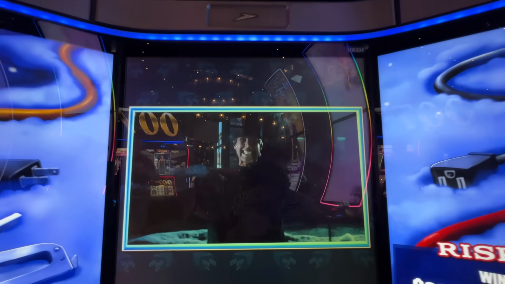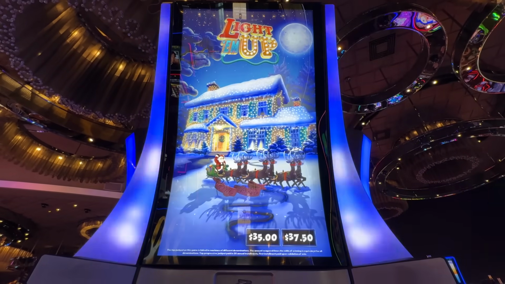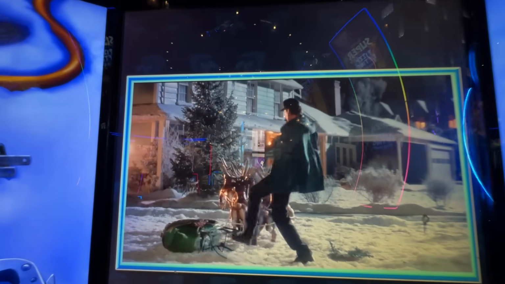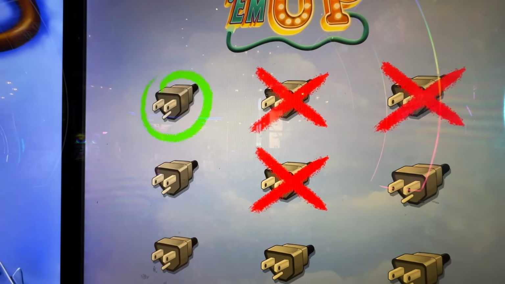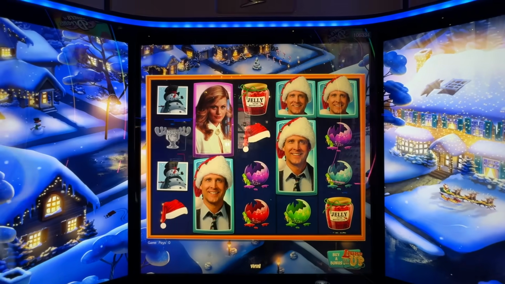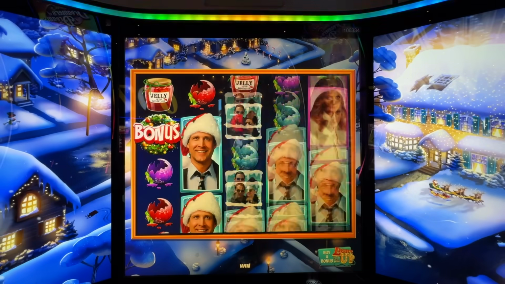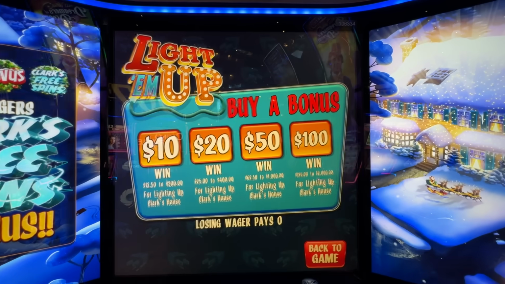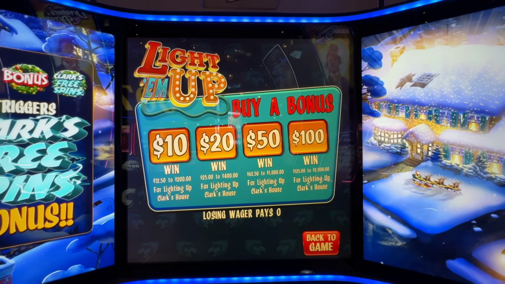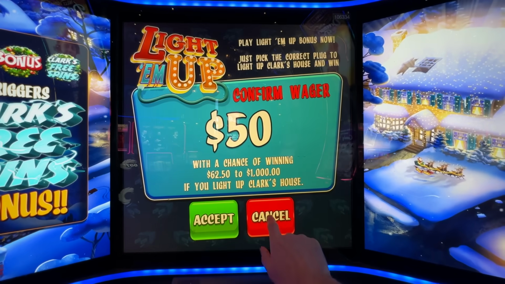One more chance. Oh no. Missed it. Oh, you were so close. Yeah, I was so close. Okay, I think it's about time to buy another bonus. All right, so we're at 288 right now. I think we're in for like, what, 230? 225. Okay, yeah. So we're still up a chunk. All right, we're gonna bet 50? No, wait, we're betting 100.